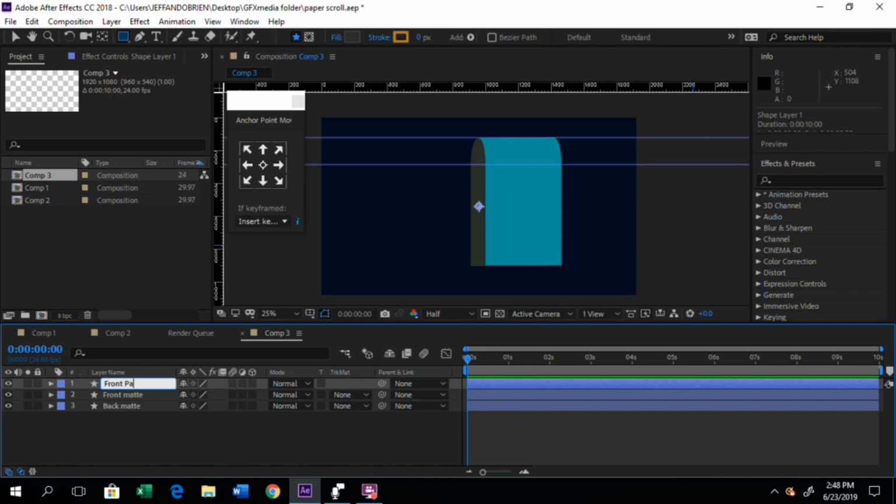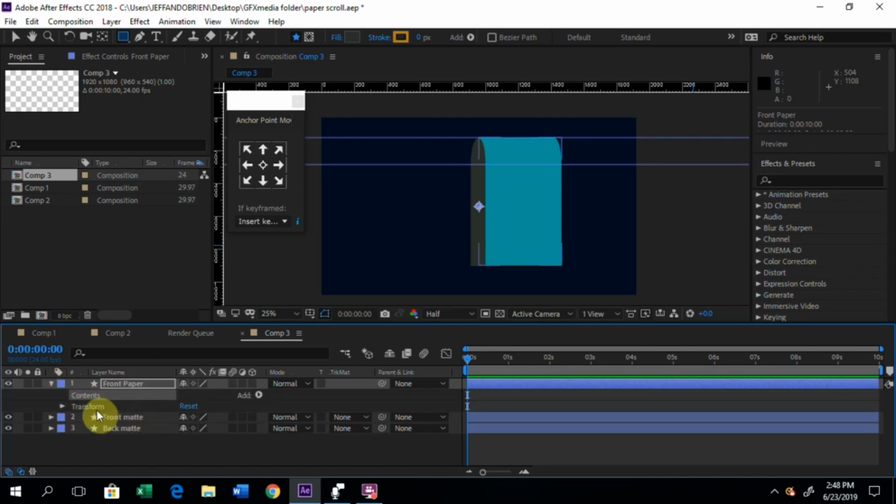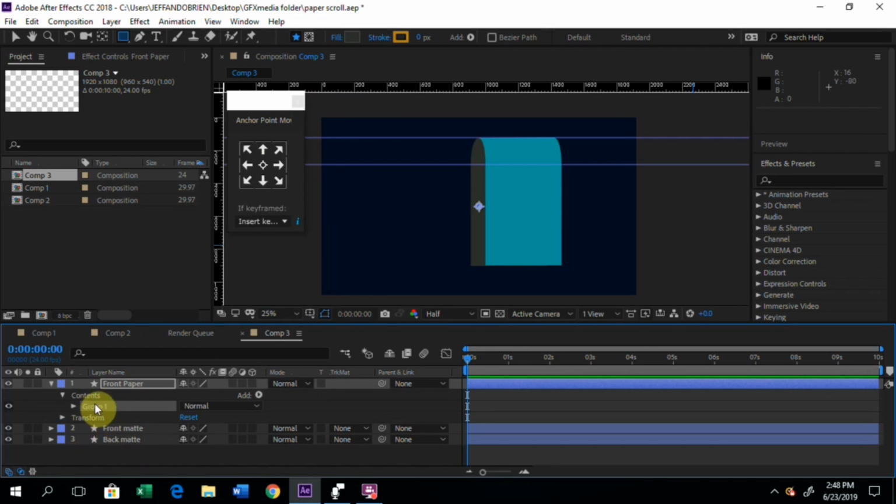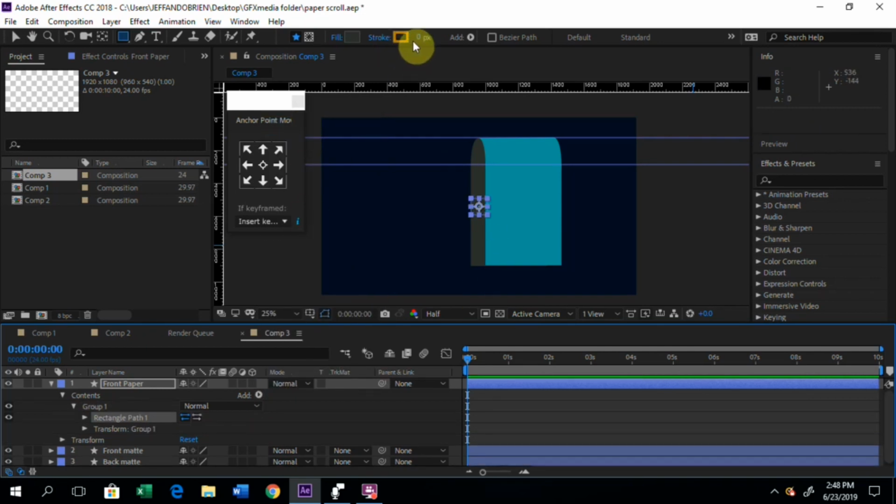Great. So I go into this shape layer, draw it down, go into this content. This shape layer is a group containing 10. I want to create groups of items here. First of all, I want to create the main paper. In this case, I want to add to this group a rectangle, and this rectangle is not going to have a stroke, but to have a fill.